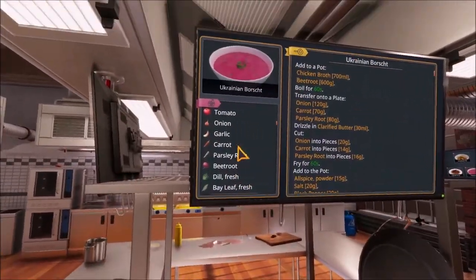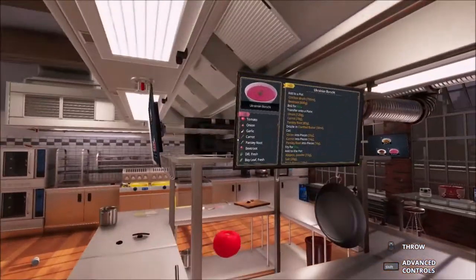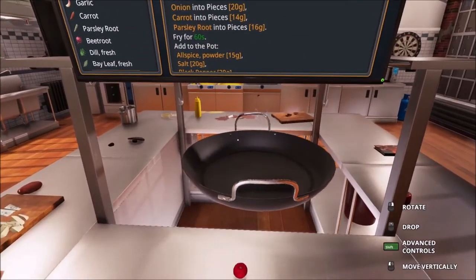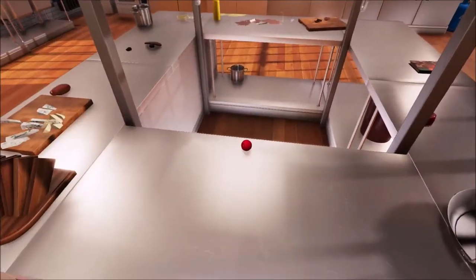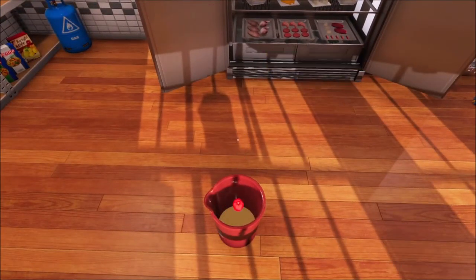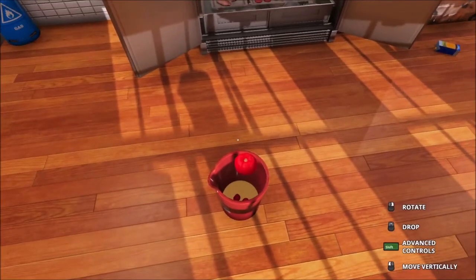Alright, what else do I need in this? Tomato. Where'd that go? There it is. Do I need to cut tomato? Or squish it? Do I have anything to squish it with? Can I squish it? Squish. Didn't work. Alright. We'll just plop that in. I need more than one tomato, right? It looks like it's kind of like a tomato soup. I don't know. Yeah. Bop. Bop. That's four, right? I think five should do it. Alright. Five.